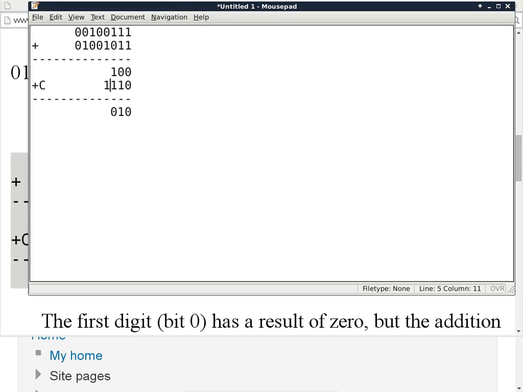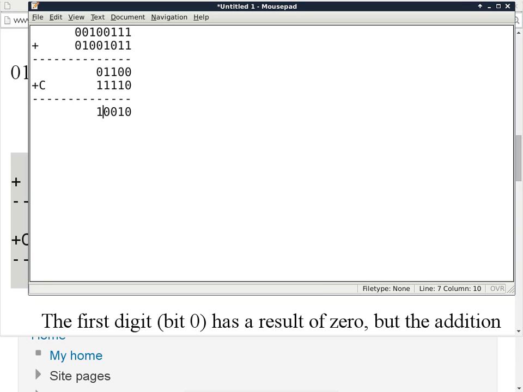That's a good question. I think we might have a case like that here too. All right, so we have 0 plus 1, which is a 1 with a carry of 0. So I don't write a carry of 0 because there's a chance that it might turn into a 1. And then we have a 1 plus 1, which is a 0 with a carry of 1. Now this time we have 0 plus 0, that's an easy one. It has a result of 0 with a carry of 0.